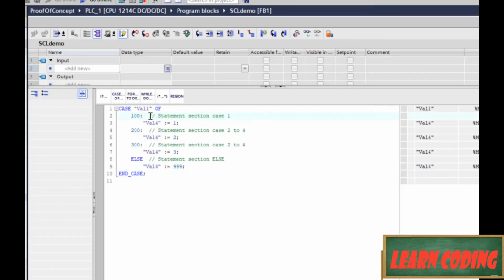Something else I want to show you. You see right here how it says statement section case 1, statement section cases 2 through 4, and so on. Well, that's an interesting thing. That is called a comment, okay? And anytime you put 2 forward slashes in there, basically anything else you write after that on the line is a comment. And I can put a comment pretty much anywhere.